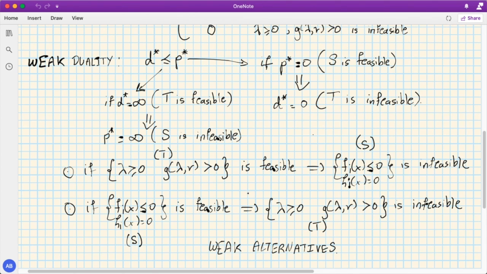And likewise, let's say you have another problem. Let's say you have problem 2 where you're looking in set T, that is, lambda positive and g of lambda, nu also positive. And your question is, is T feasible or not? Well, it might turn out that S is easier to compute, and using the same discussion that we held in the first statement, you could look for x that satisfies these constraints, and if you could find one x that satisfies S, then you could be 100% sure that T is infeasible. That is, there is no Lagrangian pair lambda and nu that satisfies T.